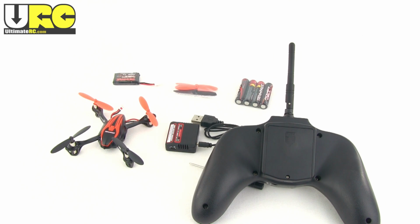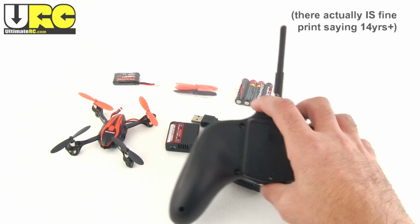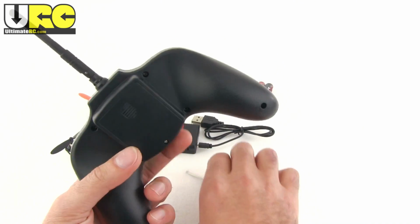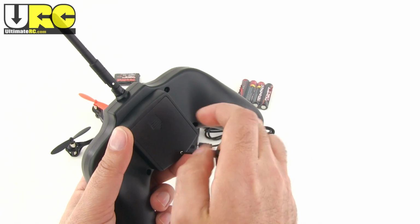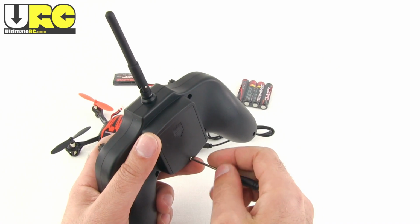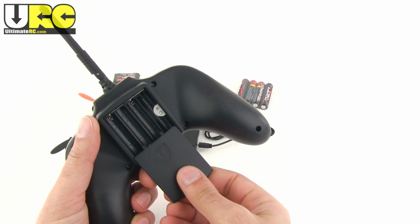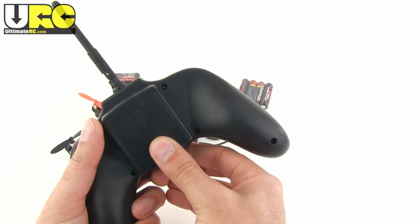Let me just look at the box again, see if it has a minimum age recommendation is what I was looking for. It says easy and fun, skill level 1, but as far as I can see, they don't have a minimum age recommendation from the manufacturer, from Traxxas. But I'm sure this is not being marketed to small children, so they don't need to have a child-safe lock on the battery door. I'm actually going to take that off right now and just see if it's absolutely required, or if you can leave that out, because that sometimes bugs me. I understand it for things that are made for small kids. They don't want kids to get into electronic items and start chewing on batteries and stuff.